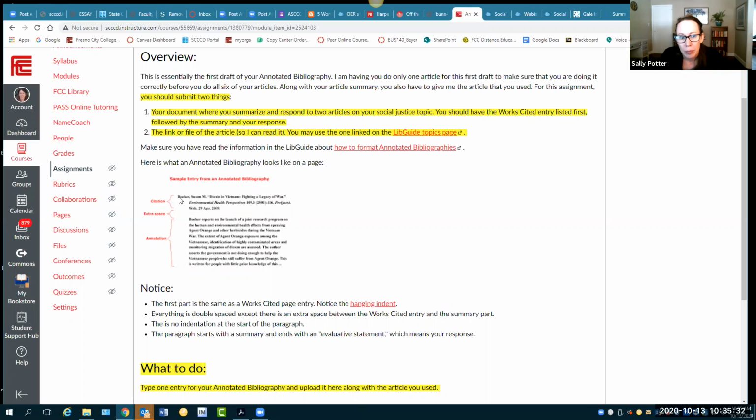And then for this assignment here, you're just turning in 1, but the top of it is where you put the works cited information, and then you're going to skip an extra space in between, and then you're going to put your summary here, and towards the end you're going to put that 1 or 2 sentences where you respond to it, or you put your opinion about it. Okay, so notice a couple of things.